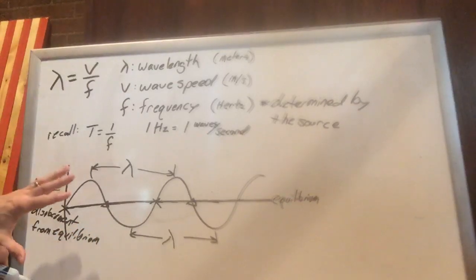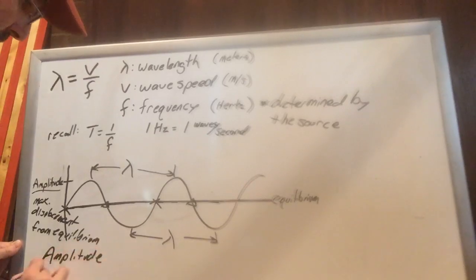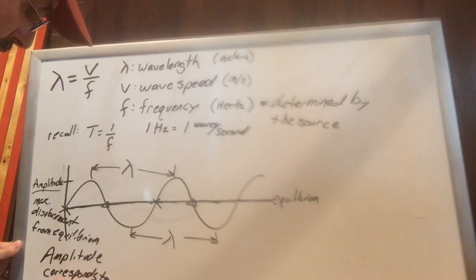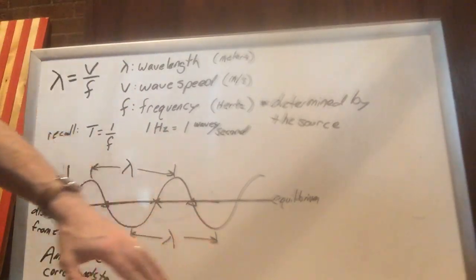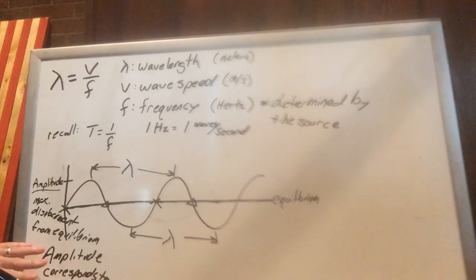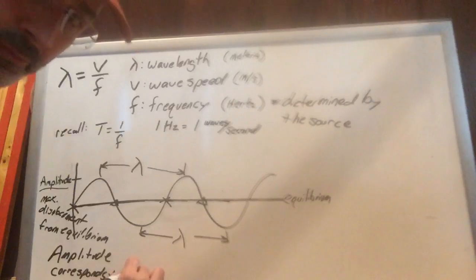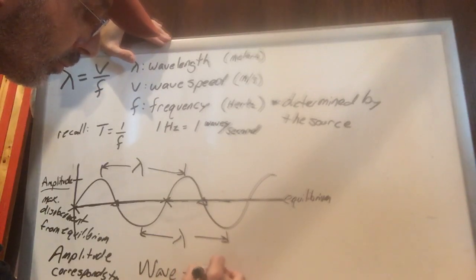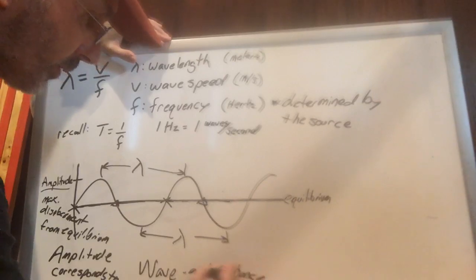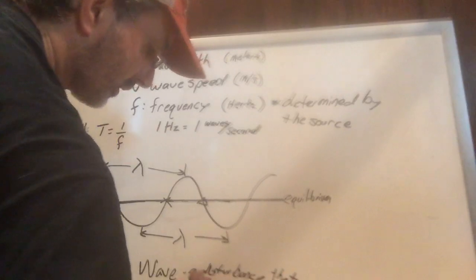Okay, and when you think of amplitude, think about the energy. So amplitude tells me something about energy, or it corresponds to the energy of the wave. Okay, so the bigger you displace that medium from equilibrium, the more energy there is. So amplitude and energy are directly related to each other. The other thing you need to know is, well, and that pretty much tells you what a wave is, right? Because we haven't really defined it yet. A wave is a disturbance through a medium that transmits energy. Or maybe a better way to say that is it's a disturbance that transmits energy through a medium.